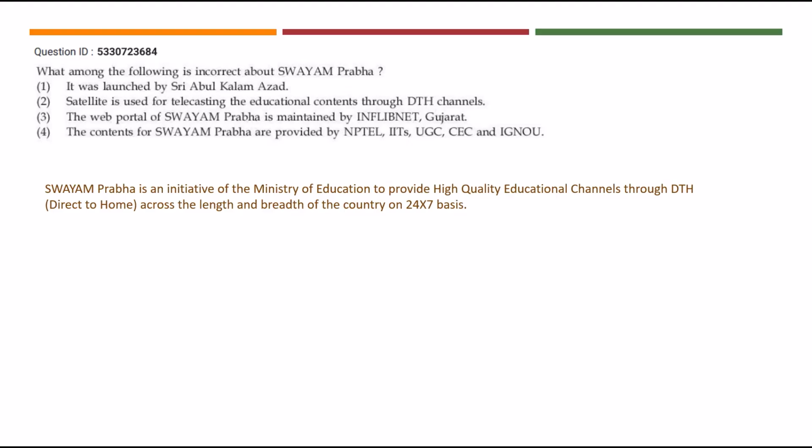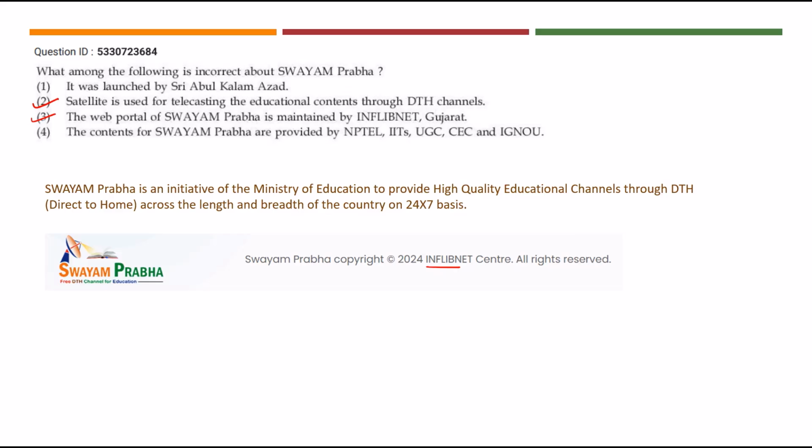Satellite is used for telecasting the educational contents through DTH channels. It is right. What about the third point? The web portal of Swayamprabha is maintained by InflibNet Gujarat. This is the footer area of the Swayamprabha website. So it is developed by InflibNet Center and this center is located in Gujarat. So this detail is also correct.